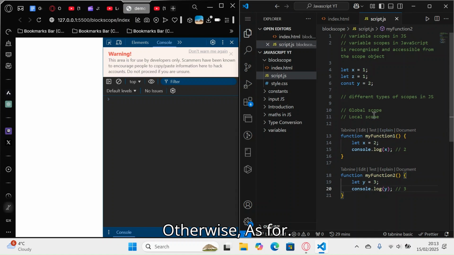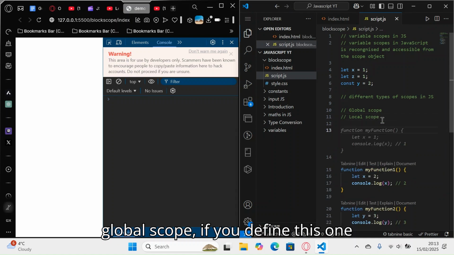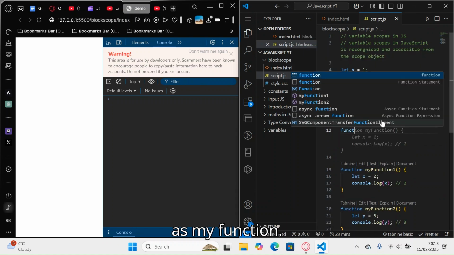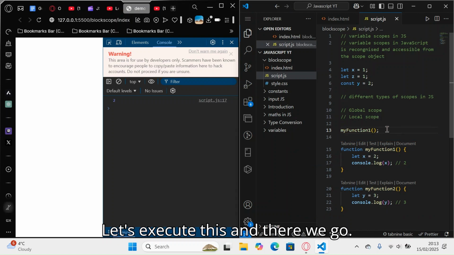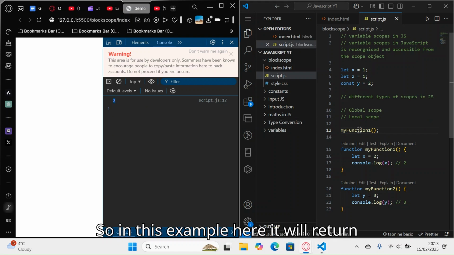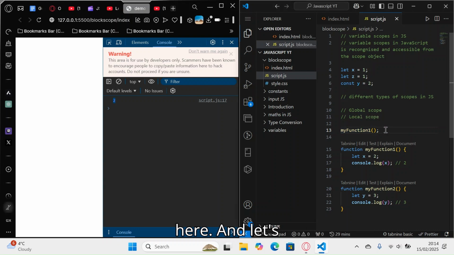Otherwise, as for global scope, if we define this one as my function only, we're going to execute this. Let's execute this, and there we go. In this example here, it will return 2 because we execute this function here.